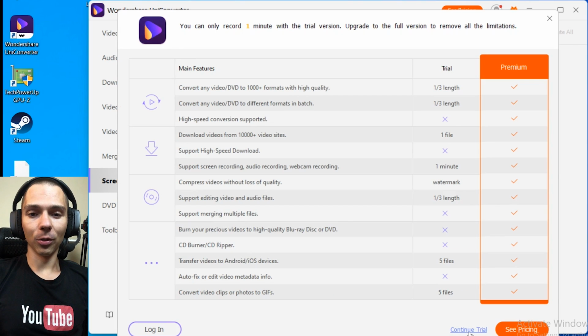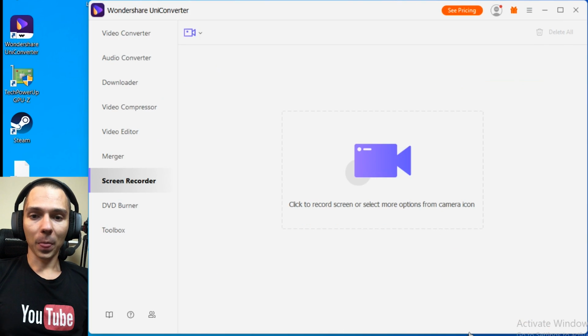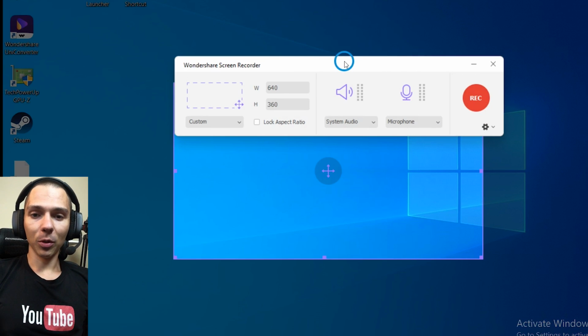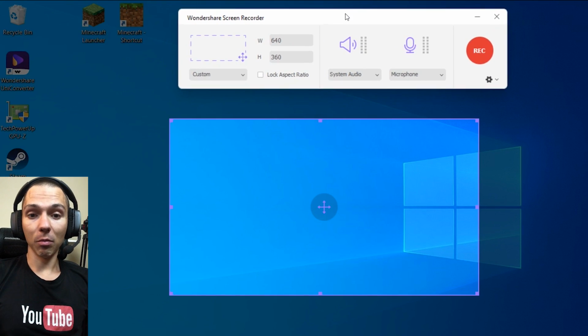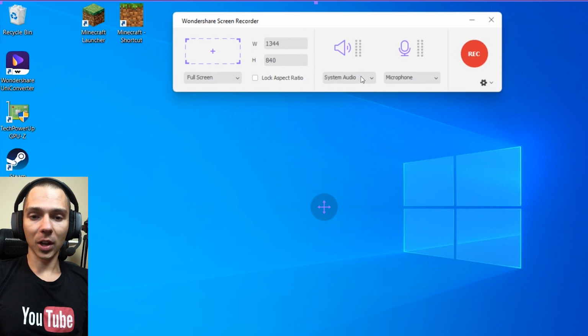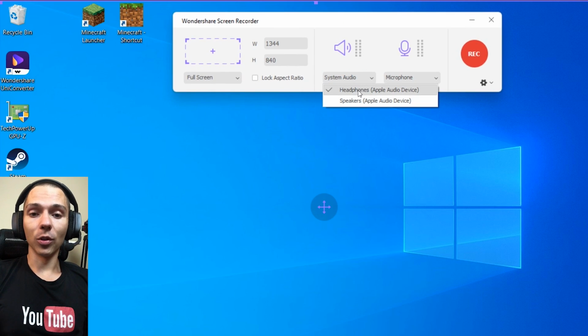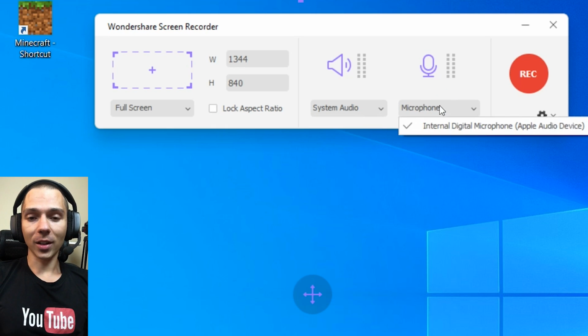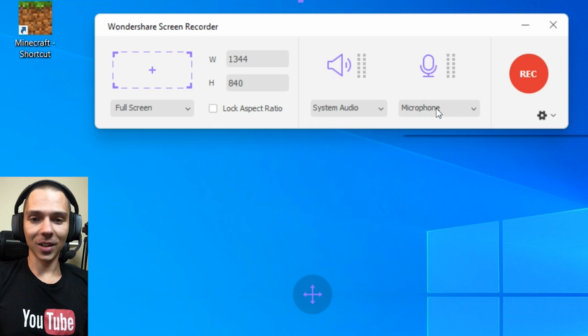Here, the first thing you'll want to do is define the area of the screen you want to record. Since most of the games are played in full screen mode, check and confirm if full screen is selected in the recording mode drop-down list. Next, choose whether or not to capture the audio from Windows itself. You can do this by checking if the speaker icon is enabled and that the correct audio output device is selected in the system audio drop-down list.